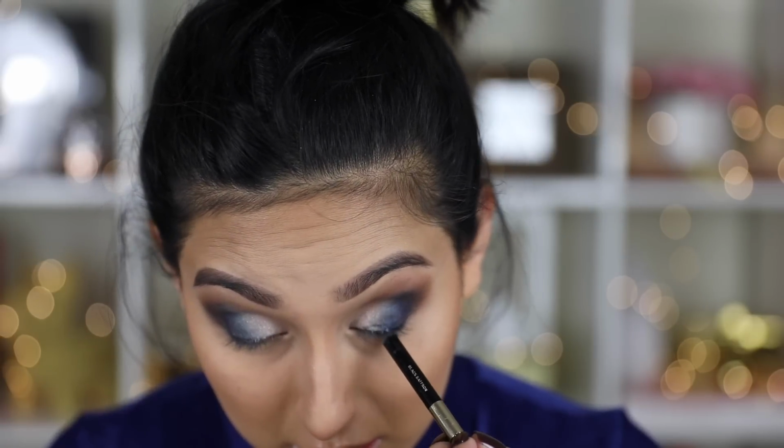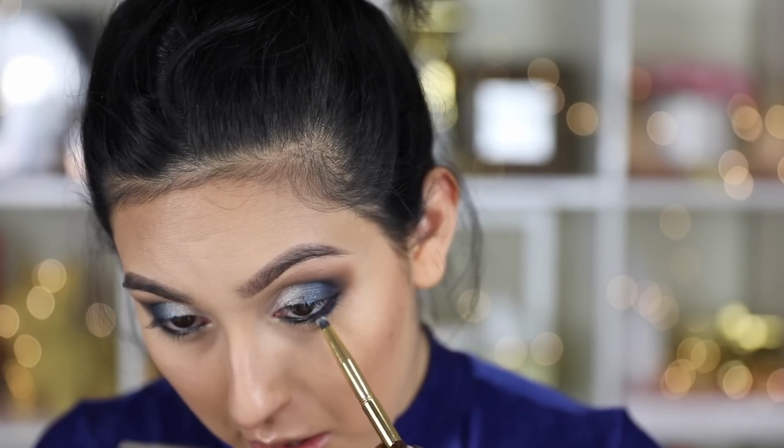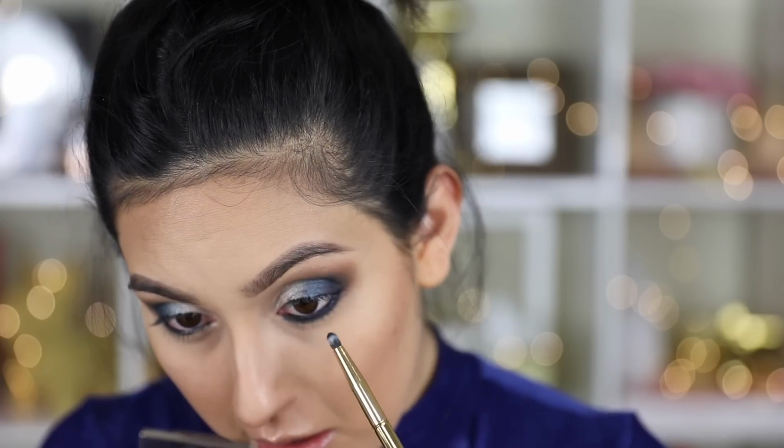Next, I'm gonna take a black eyeliner. This one is from the Estee Lauder Victoria Beckham collaboration. I'm gonna go ahead and take Black Saffron and just line my eyes. And then taking that dark blue eyeshadow again, we're gonna be applying this on our lower lash line.